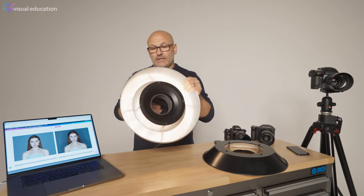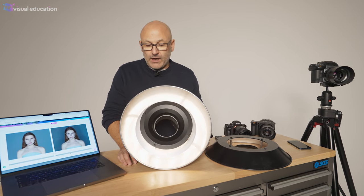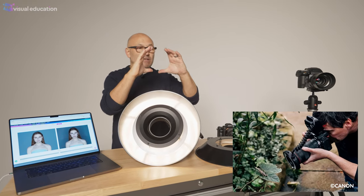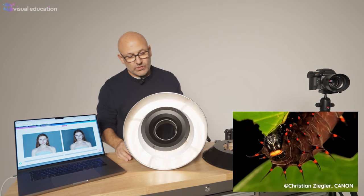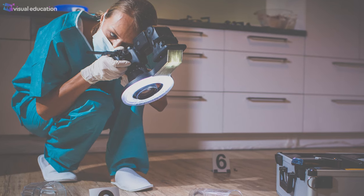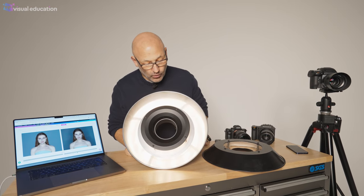They were quite trendy in the 80s and 90s for a certain fashion look or a certain reflection in the eyes. Smaller versions are also used quite a lot in macro photography because you can put them on the lens and get in very close. Canon used to make an interesting one for the end of their macro lenses for insects and nature photography. They're also used in forensic photography — forensic teams have the ring flash on the end of the lens, and on some you can set the flash tube to light just on the left, just on the right, or all together.